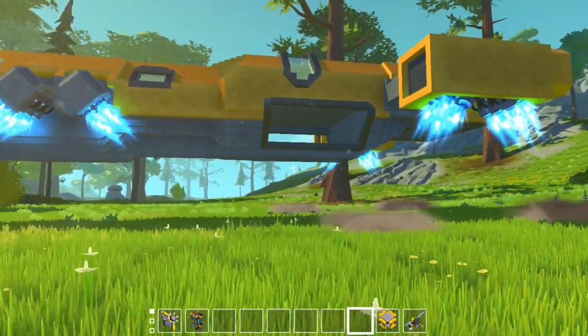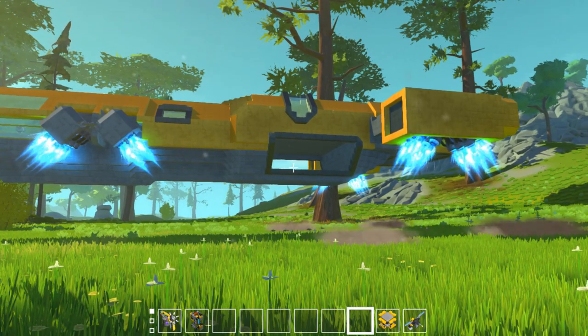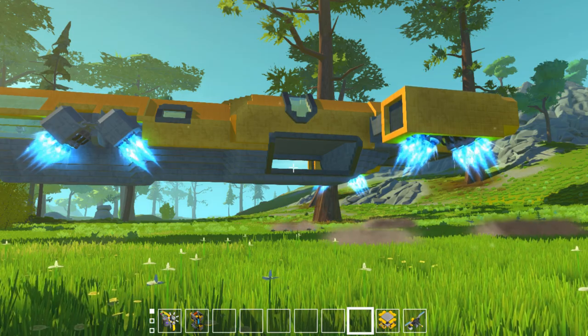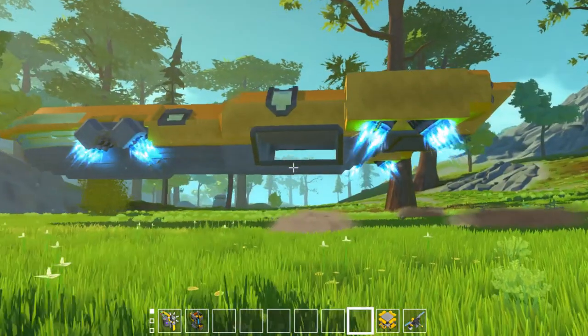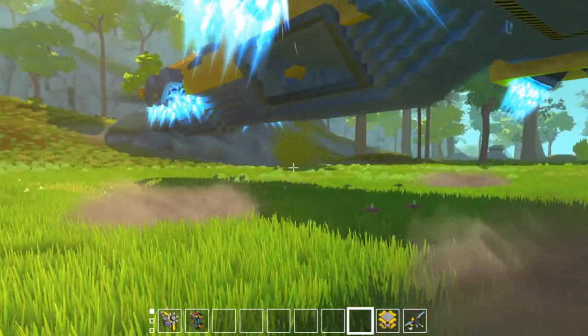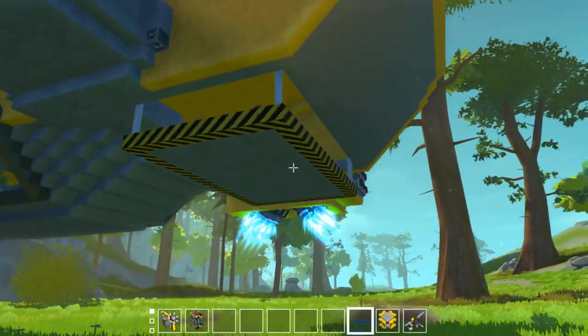Now, if the ship was landed, normally you'd use the hangar bay here to get in and out. I'm calling it a hangar bay, but it's kind of a small storage compartment and the main doors as well. You can't really land a ship in there. It's not that big, unfortunately. But because it is in a high hover, we are going to have to use this door, or the lift, I should say.